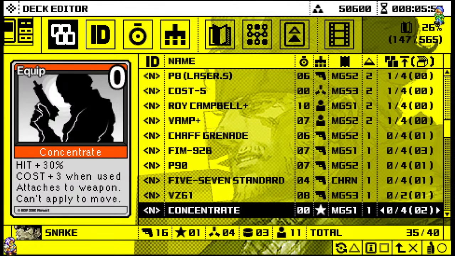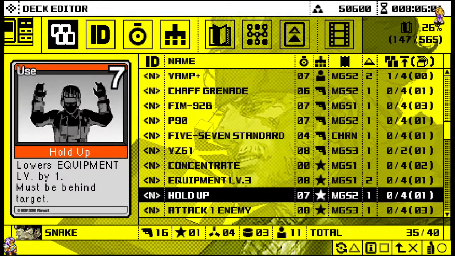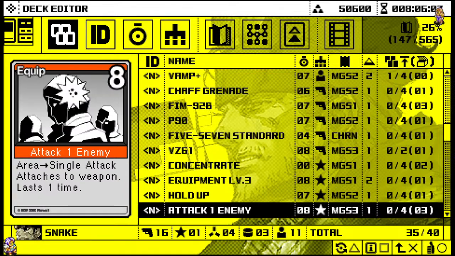Cost plus 3 when applied to a weapon, hit plus 30%, not really going to help us here. That's for the purpose of long-range sniping. Lowers equipment level by 1 would be handy if we were facing a boss or something, but not so much. Area single attack attached to the weapon lasts 1 time, attack 1 enemy. So this is basically taking a splash attack and turning it into a single target attack, which I wonder if we'd be able to use that with a bomb, actually.